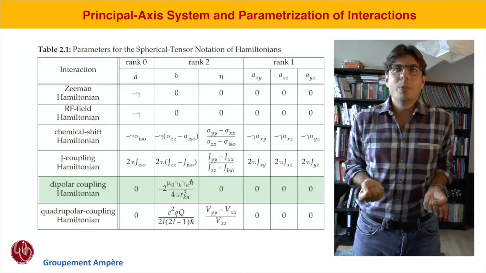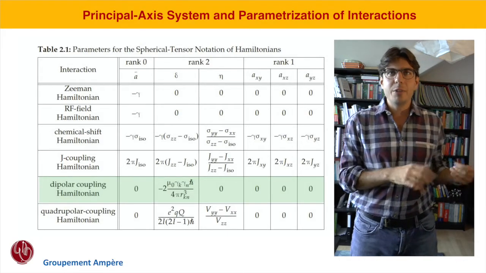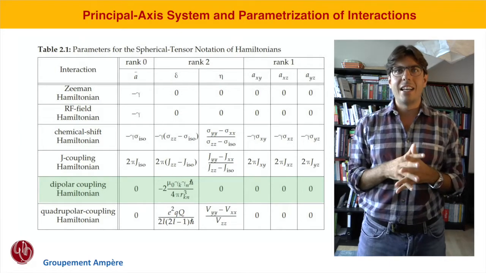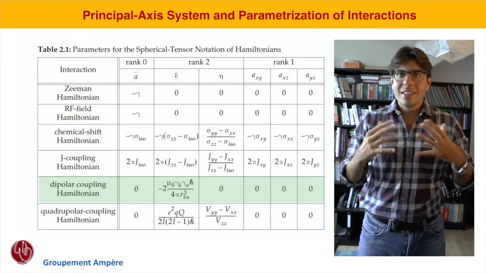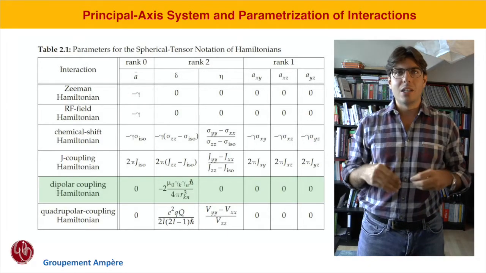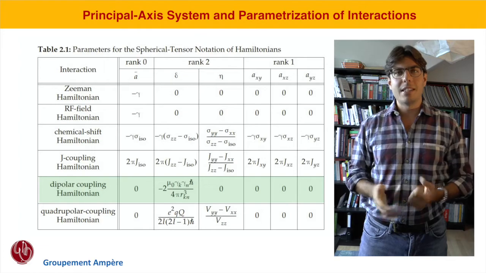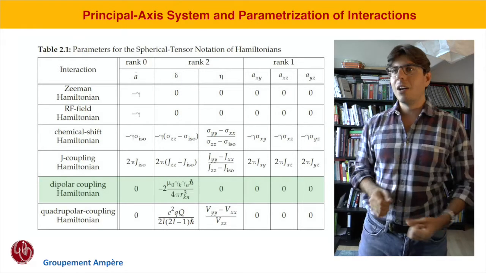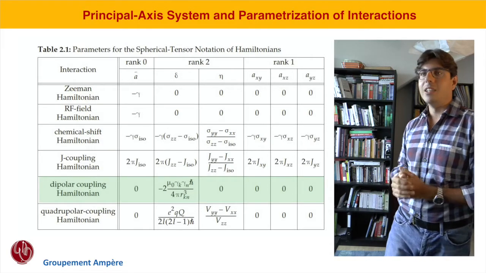And actually, for the moment, it looks a little bit like you have to believe me when I say that the dipolar coupling is a symmetric tensor with an eta equal to 0. Well, where does this information all come from? All of these principal axis system parameters are actually tabulated for all the interactions that are relevant in NMR. You see the full table here on the right.